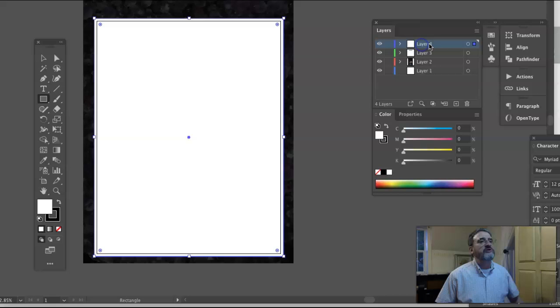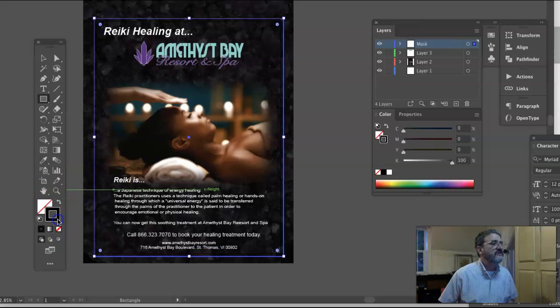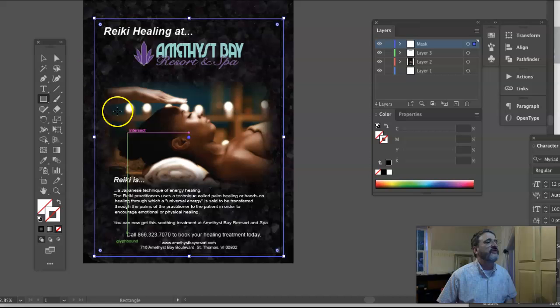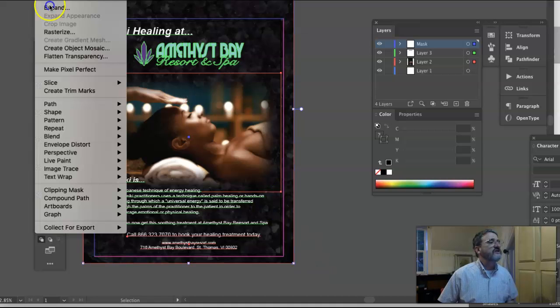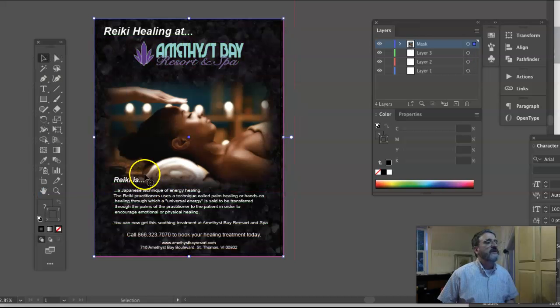You might want to label it mask, because that's what it is. It's not going to have a border. It's not going to have a fill, and it's going to be in the topmost layer. And then, ideally, if I've done it right, I'm going to select everything. Going to go Object, Clipping Mask, Make. See, and I've cropped it down.